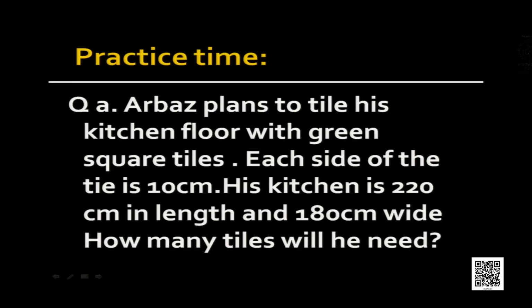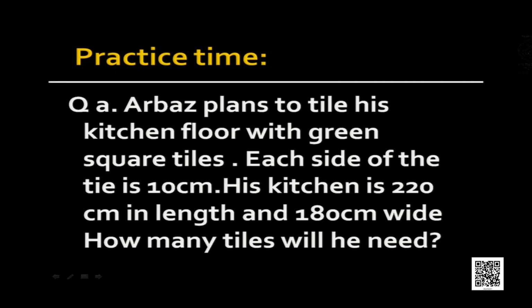Okay, because we need it in our daily life also. Let's solve some problems from your book. First question I have taken: Orbaz plans to tile his kitchen floor with green square tiles. Each side of the tile is 10 cm. His kitchen is 220 cm in length and 180 cm wide. So how many tiles will he need?